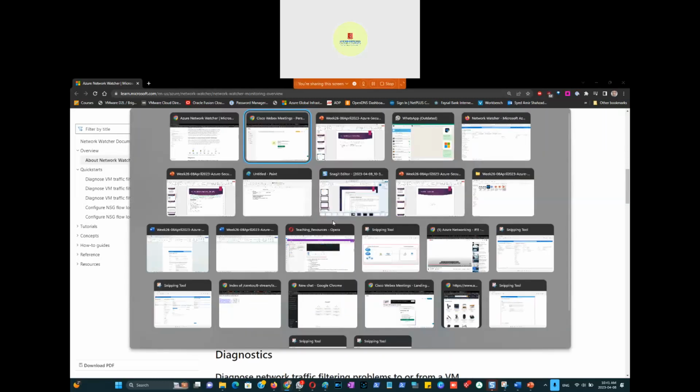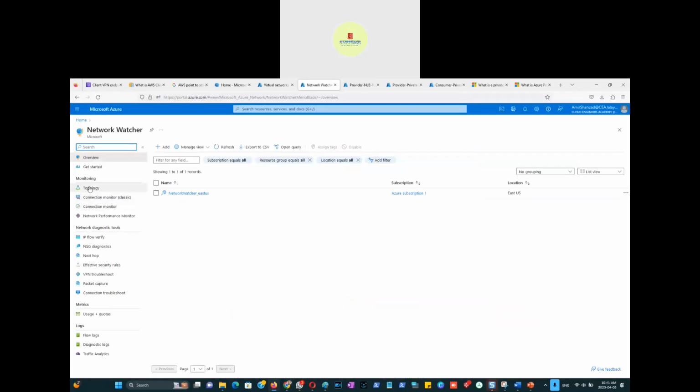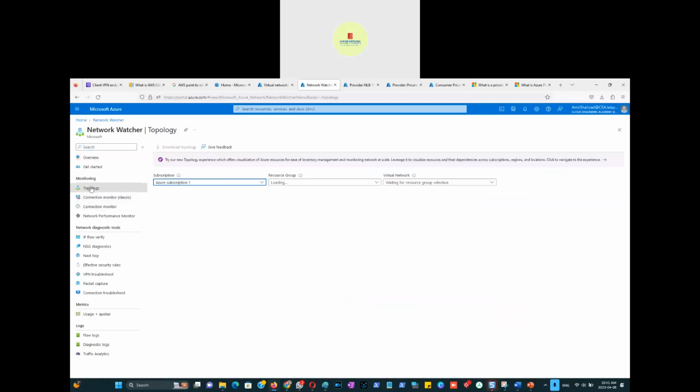If I go back to this here, there's the topology option here as well. If you have obviously some bigger network, so I have created a resource group here, Network Watcher in this, no Network Watcher present in this subscription. Well, that's the only subscription I have. And if I go for VNet here, it says enable Network Watcher, and then it will show you who's connected to what.